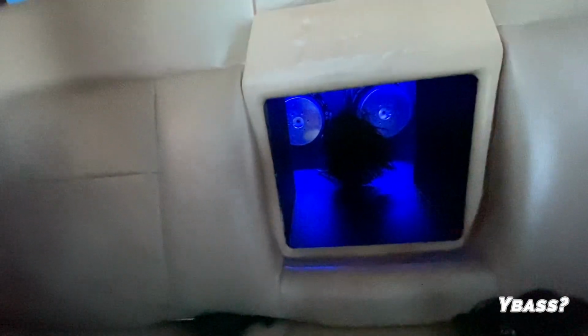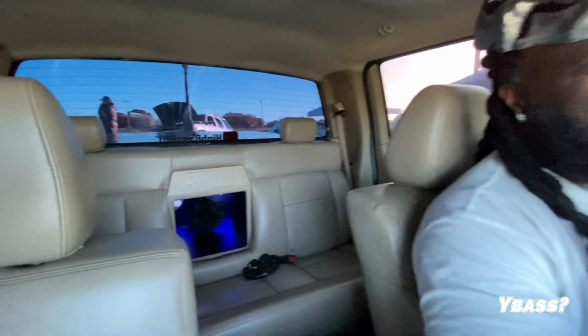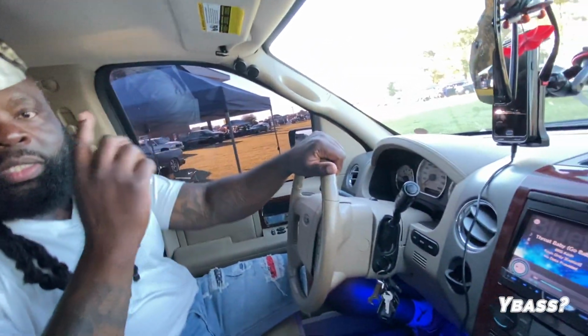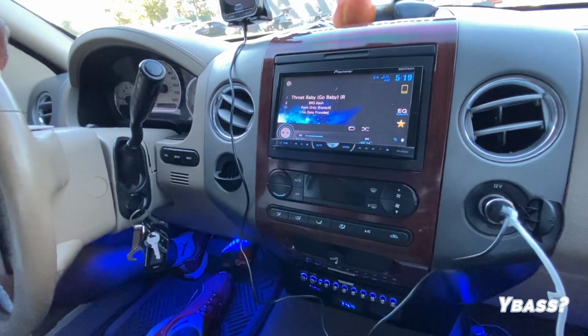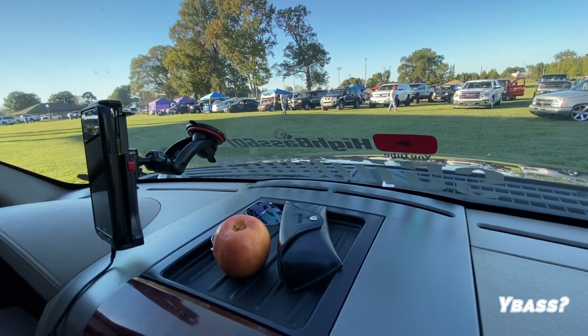I got four Sundown SA10s and a blow through, fourth order. The tuning range is between 30 and 50 hertz. No meter numbers yet since I actually put the new power on there. Running a Sundown SLB AK at 1.3 ohm loads, 240 amp alternator.